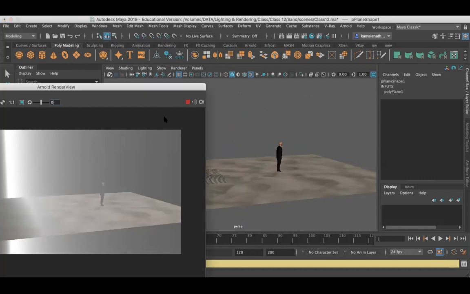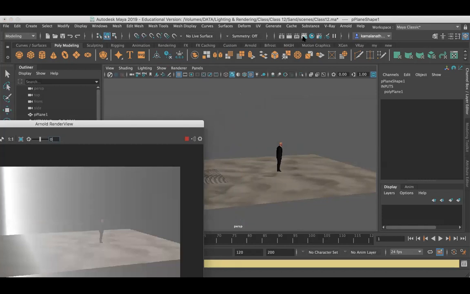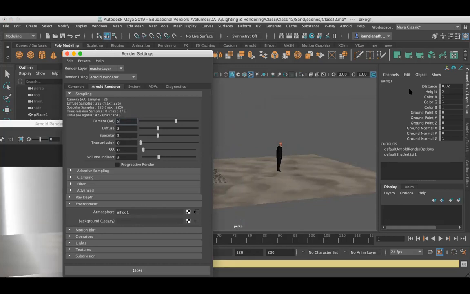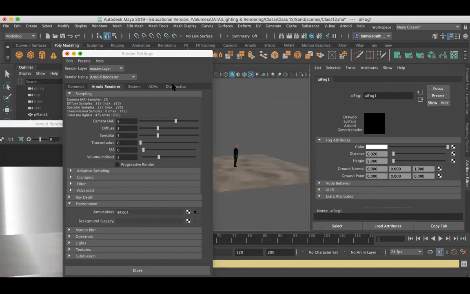Let's check it. Now go to render settings, and under the environment you can find the fog. Just click on this play button with the box so that I can get the attributes of AI fog, and go to the attribute editor. Now I don't need render settings.